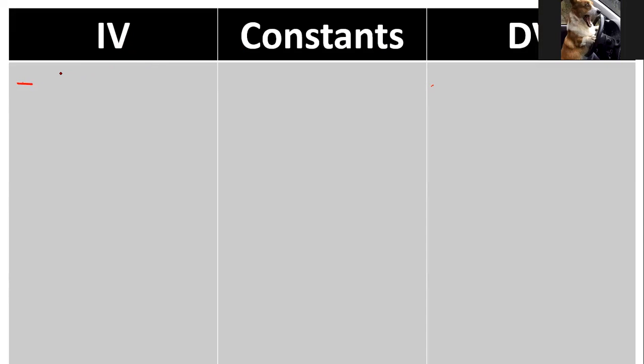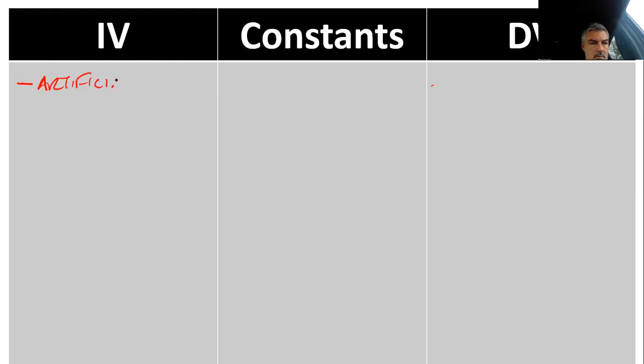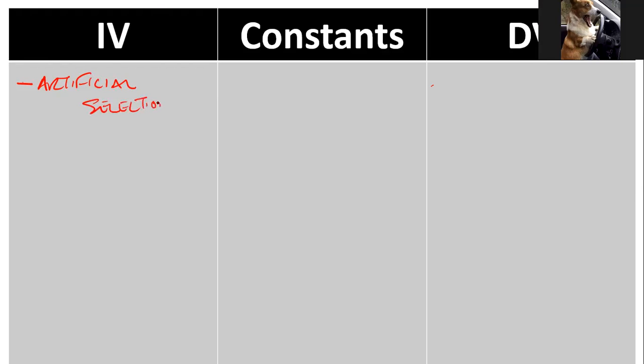Is it artificial selection? Okay, it is. And what specifically were they selecting? The hairiest plants. Yes.